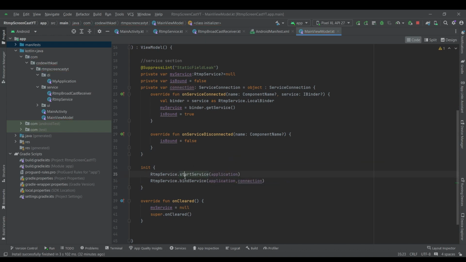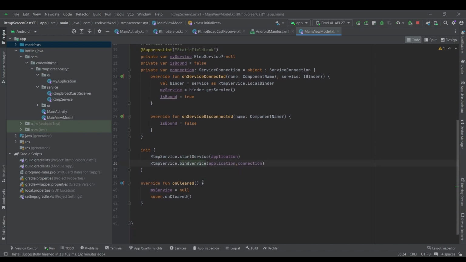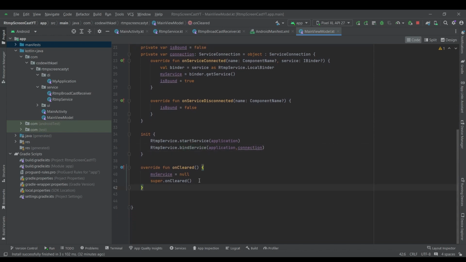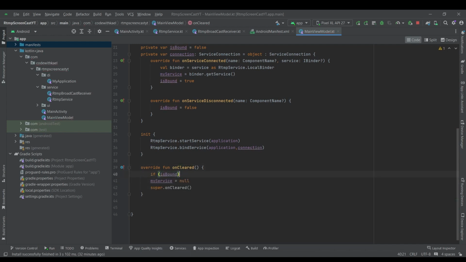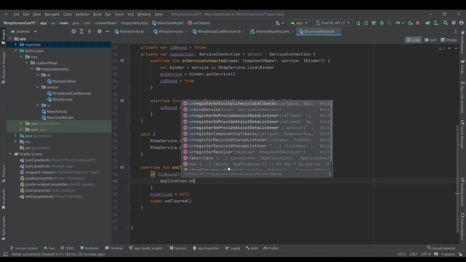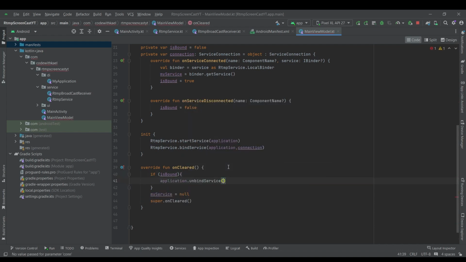First we will start the service and then we will bind it to our view model. Also do not forget, in onCleared we check if the service is bound. We wanna use application and unbindService. It's a very important step. We simply just pass connection to the unbindService method.